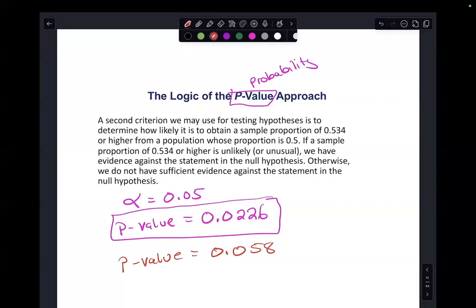On the test, I'm not going to care which one you use. You can use whichever approach you want. As we start doing math with it on Thursday, you're going to have a favorite, because I know I have a favorite. You'll choose the one that makes more sense to you. They're both accurate. On Thursday, I'm also going to teach you fancy calculator functions, I know you like those, and they will give you your p-value.